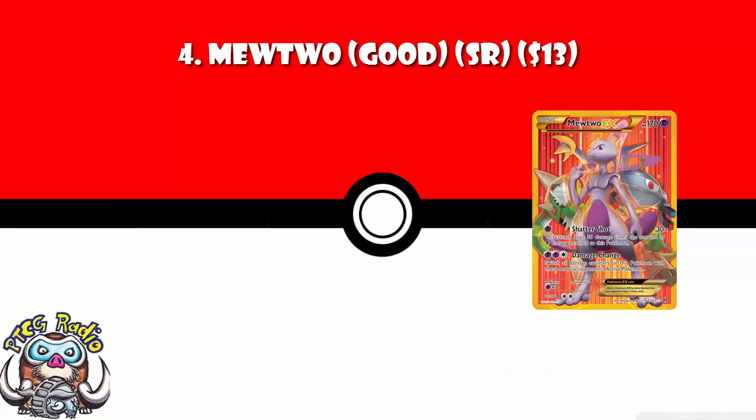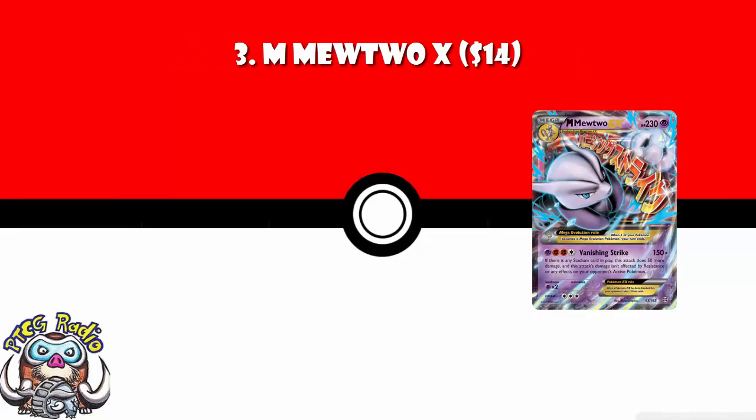In at number 3, and this one confuses me. It is Mega Mewtwo X, and it'll set you back $14, about $2.50 more than the other Mega Mewtwo. But it's not any good. Now, to be fair, there were in the early days of Breakthrough a couple of people who had mild success with this card.